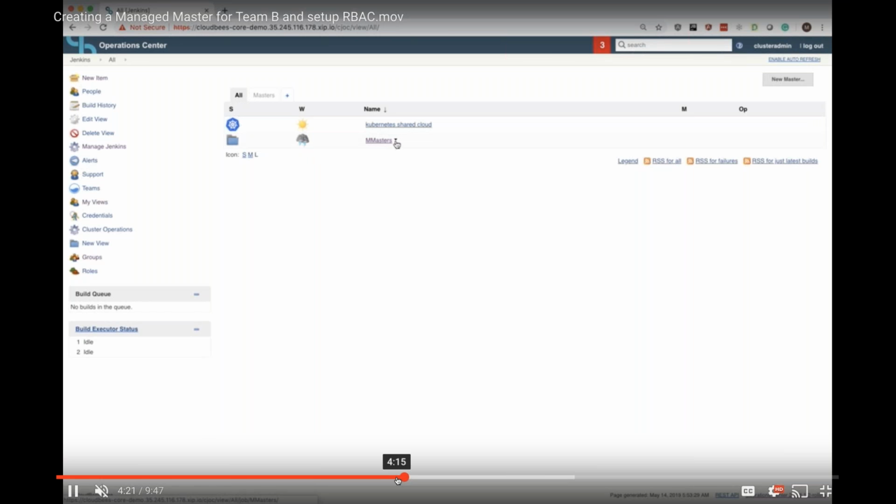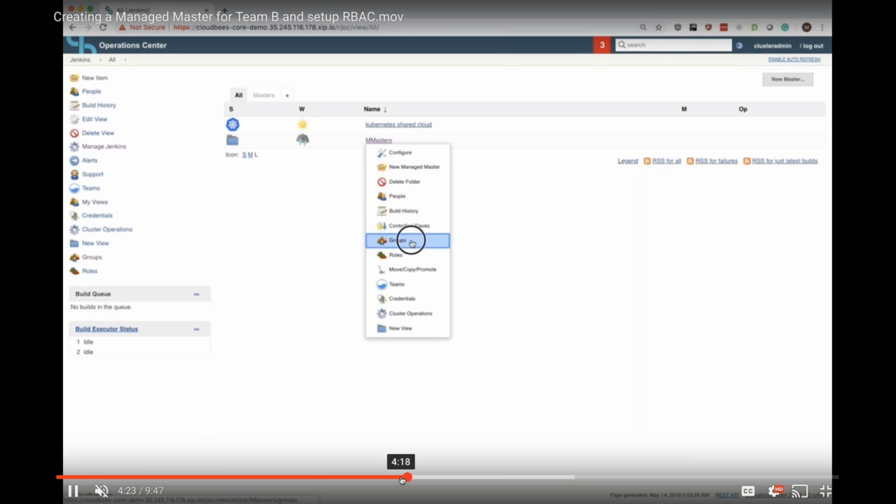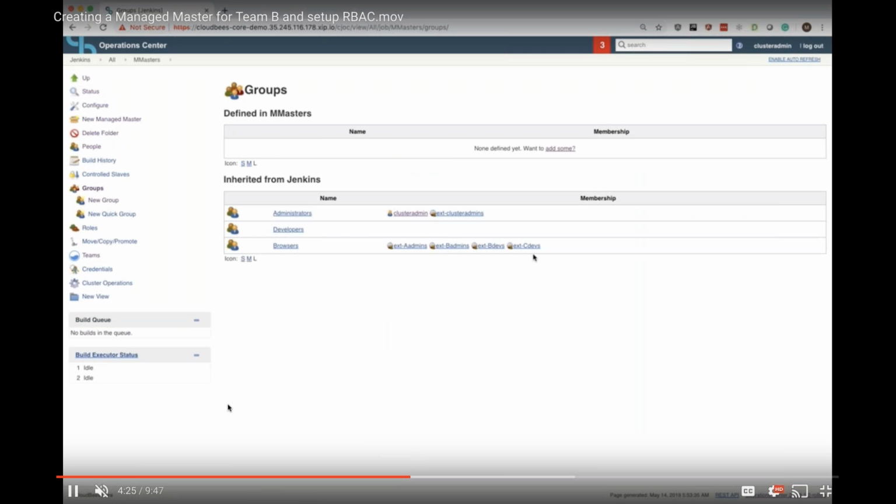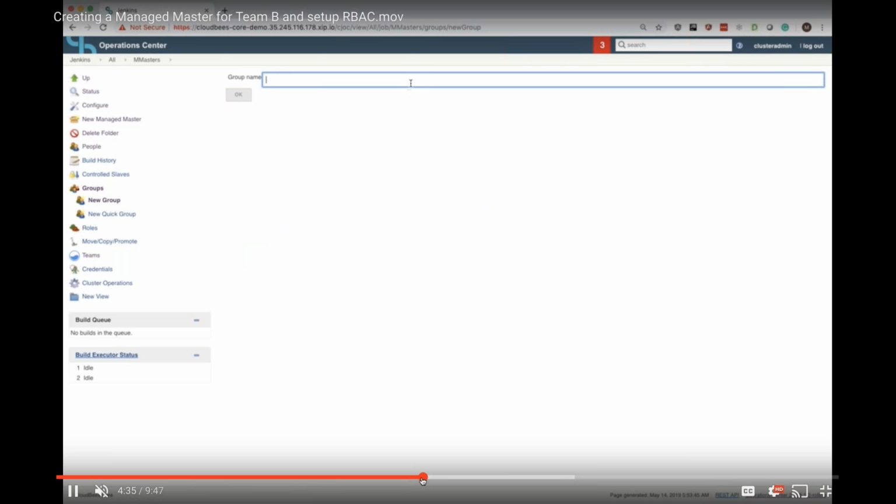Then the next level is to give permission at the folder level. So you can see how this tree is starting to populate. So this is the top part with the external groups, and now we are in the folder called Managed Masters. Now for Managed Masters, what we want to add, first we need to create an internal group so we can add external groups, because there are two types of groups.